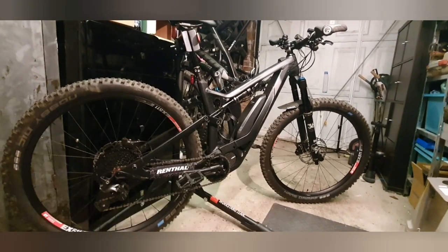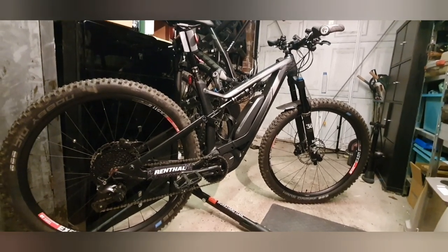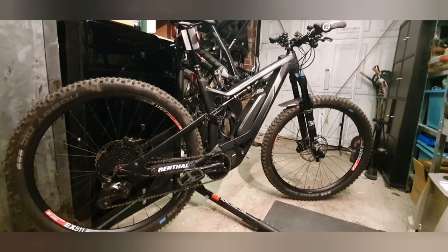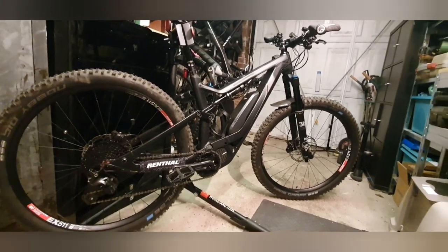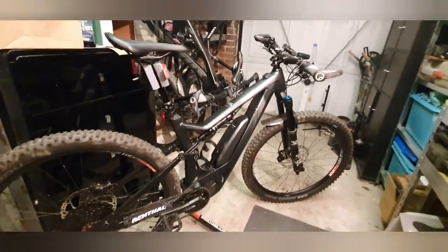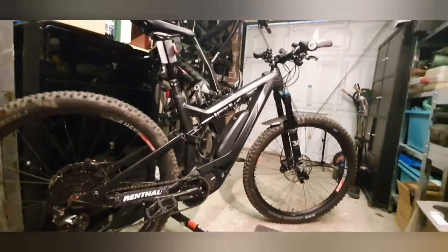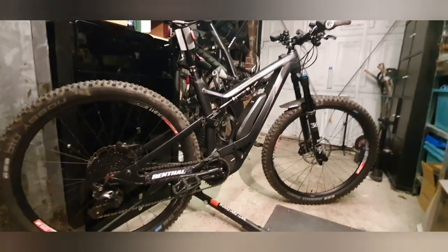The Canyon Neuron On — once you decide to go with this bike over the Spectral and then beef up the forks, you are effectively getting the Spectral spec, albeit with 11-speed instead of 12-speed, but with a 29er on the back. The frames and frame geometry are pretty much the same. The major difference is the Canyon Spectral On does have adjustable frame geometry — there's a little bolt or screw that allows you to adjust the geometry, which either slackens or tightens up the head angle. You obviously don't have that with the Neuron, but other than that the build quality and geometry of the frame is identical between the Spectral and the Neuron On.